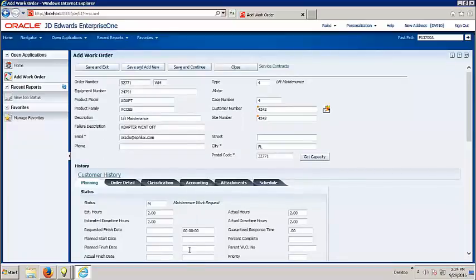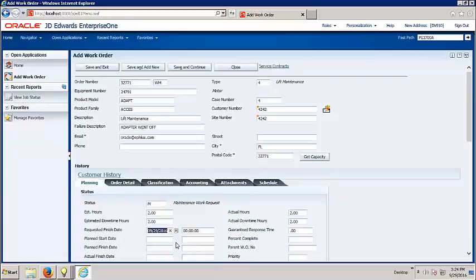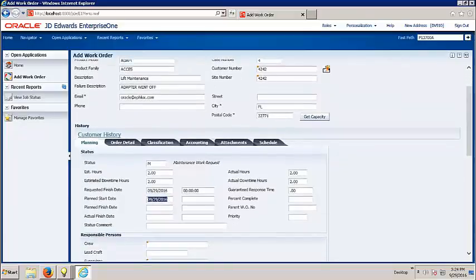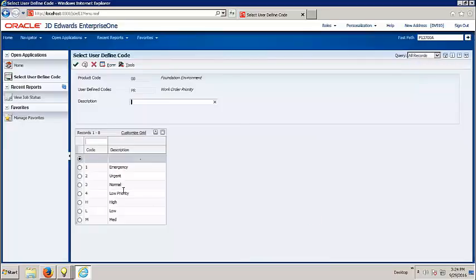All right. So the finish date. Since this is a very urgent task and we want to get this done by today, we are going to select the requested and the planned date as the same. This is the requested date, that is today. And for the planned date, we are again selecting today. The next field that we need to pay heed to is the priority field. Since we are assigning this order on an urgent basis, we're going to select the priority as urgent, which goes by the code of 2.